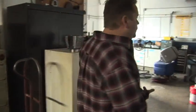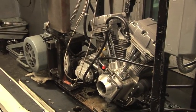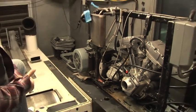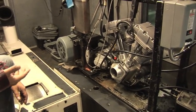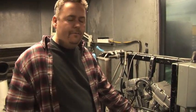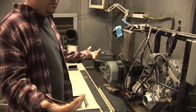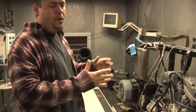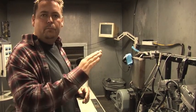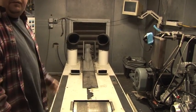This is our internal Superflow dyno. This is our engine cradle slash tappet testing — it isn't really attached to the dyno per se. It runs off a 10 horsepower motor. We'll spin a cam chest at 4,000 or 5,000 RPM nonstop for hours on end. When we do tappet validation, we'll put a tappet in here, flip the motor on, and for days and days that thing will run at max RPM all day long — basically destructive testing. When a tappet is supposed to live for 50,000 miles, we can condense that down into three or four hundred hours and start doing baselines to see if we have improvement in product and build upon that. This can also be separated from the dyno for live engine mapping work.